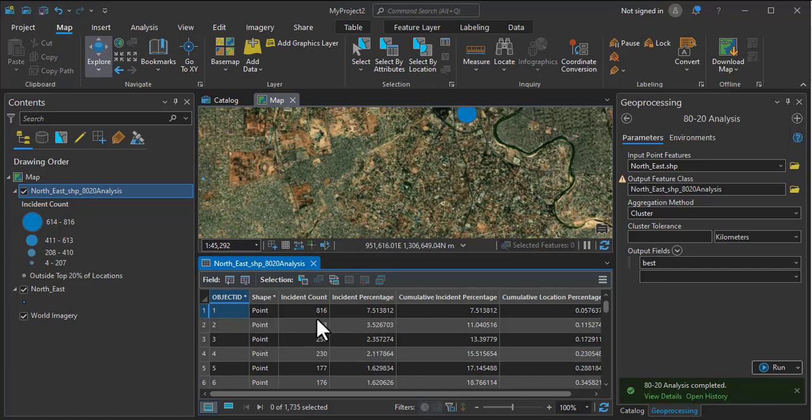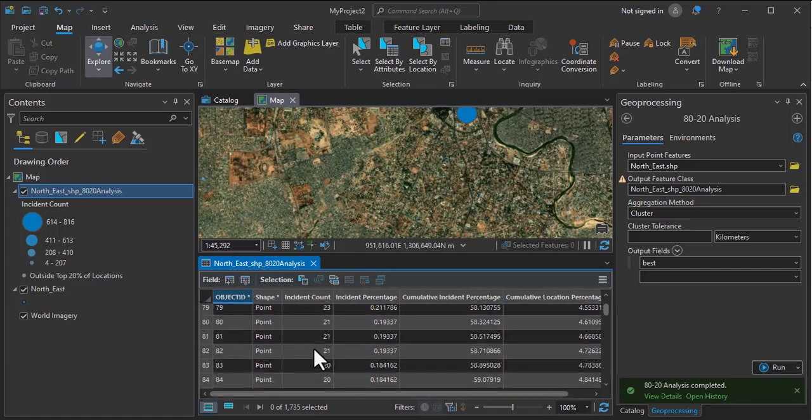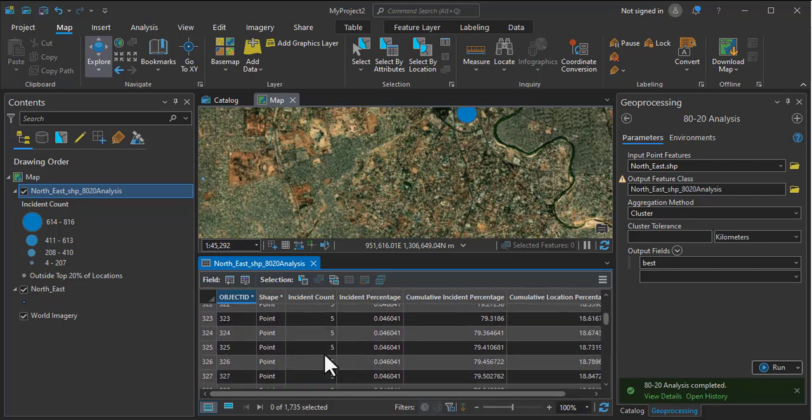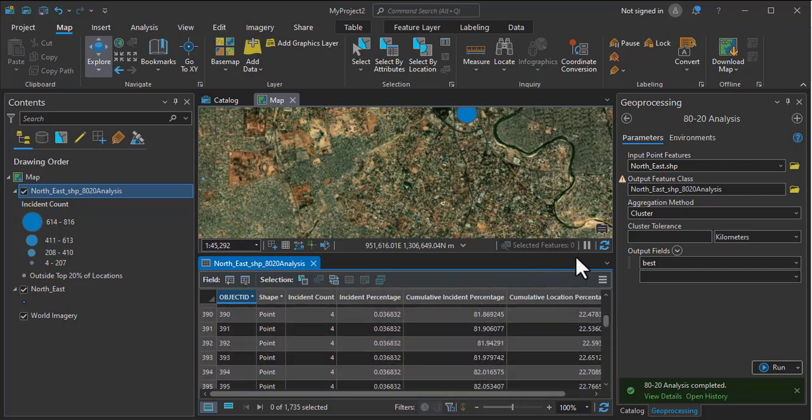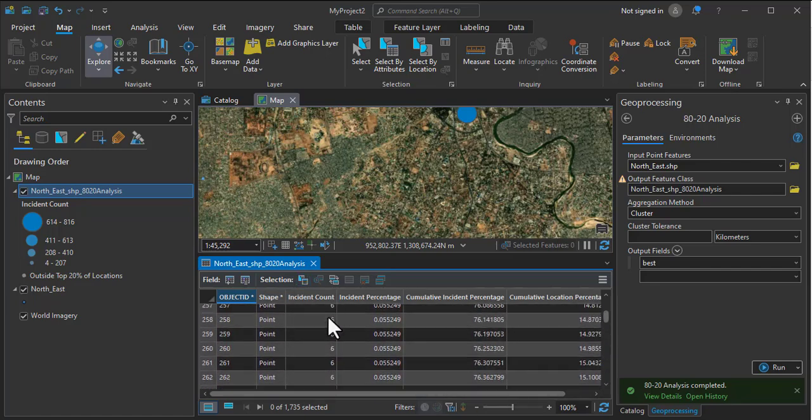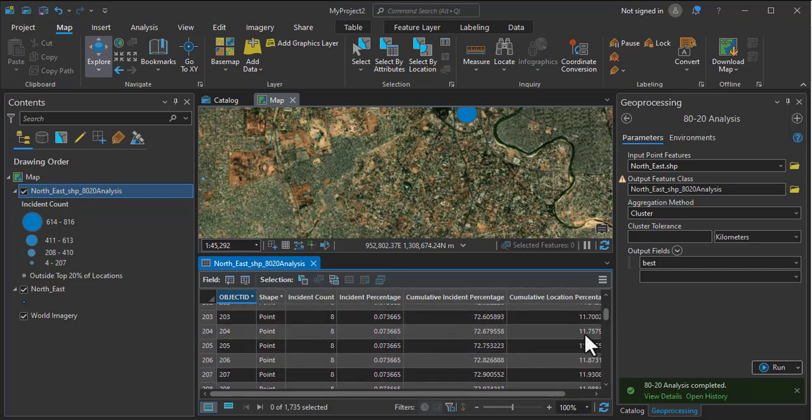You can see it's 16, 384, 383, 5, like that, all of that. So all of the incident counts are what we'll use to categorize this. From here, you can easily use this incident count to do other analysis, like hotspot analysis and so on and so forth.